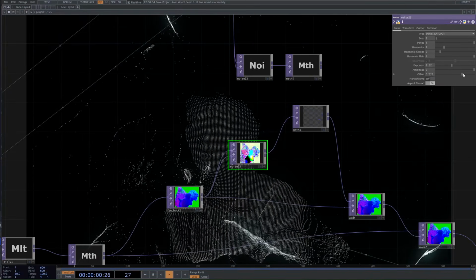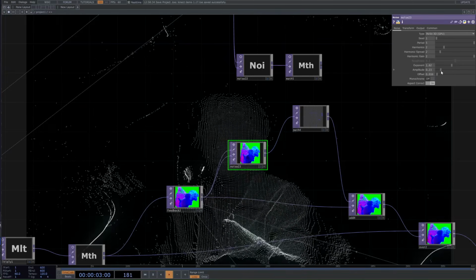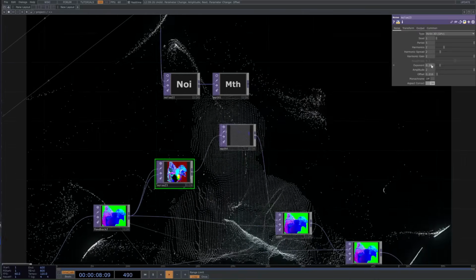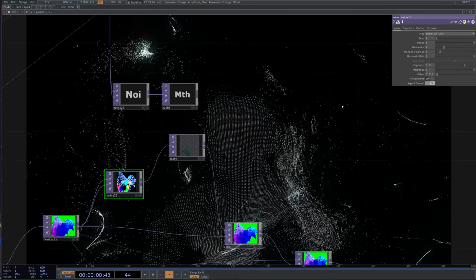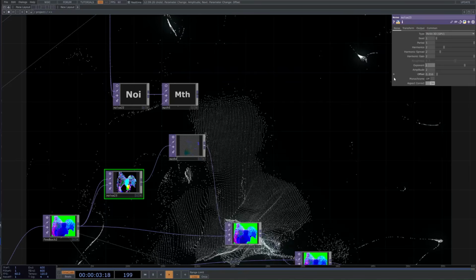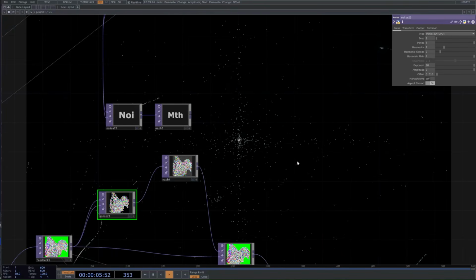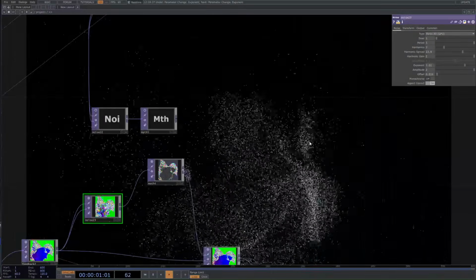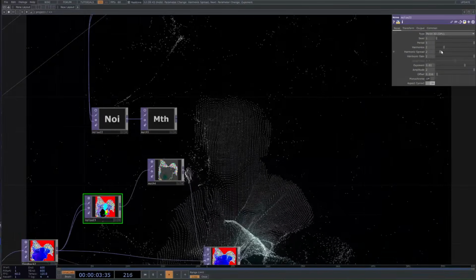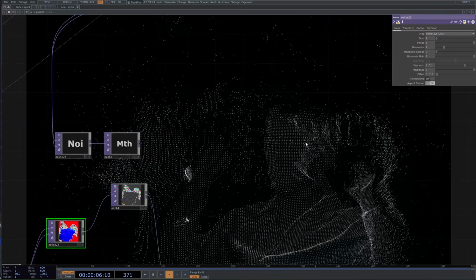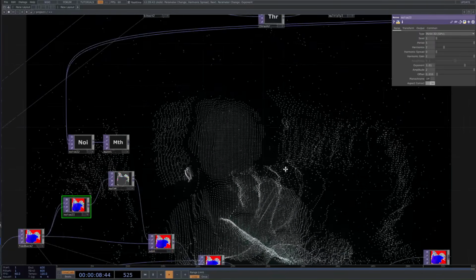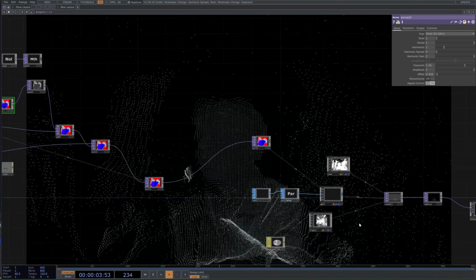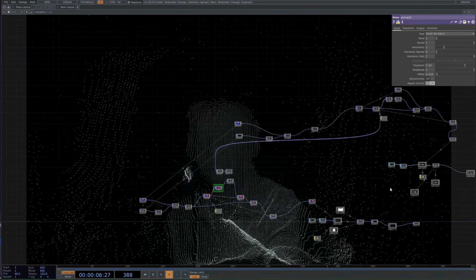So I don't want you to just copy exactly what I have. You're more than welcome to, if that's the desired look that you like, but just by tweaking these numbers, playing around with these sliders, going beyond the bounds. What if I want to make this exponent 10? I've just destroyed myself. It's a very good way to start to piece this all together, figure out what you like, what you don't like. Maybe you hated that, so you want to do the opposite and keep it like so. And yeah, I totally recommend playing around with the noise in that way. But that's pretty much the entire tutorial.